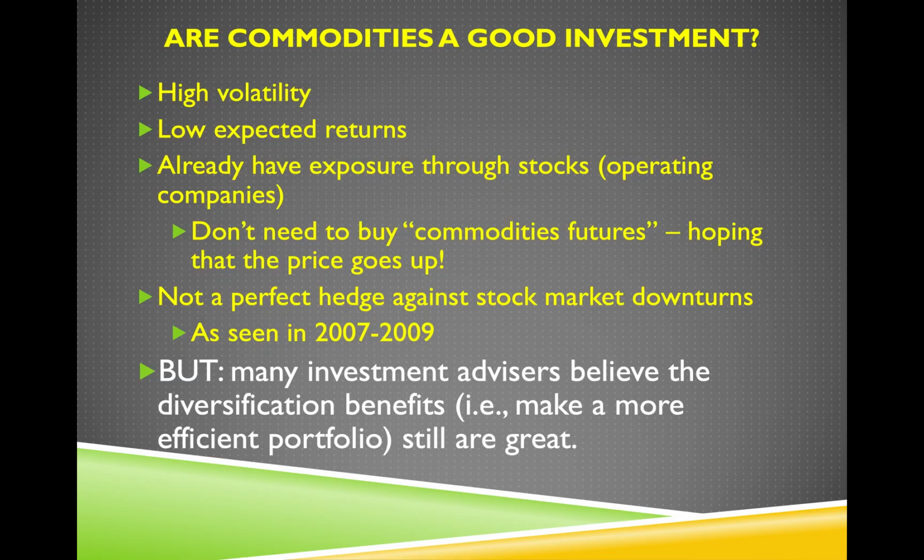So are commodities a good investment? Roger Gibson, who wrote the book on asset allocation, really likes commodities for use in portfolios because over the very long term, they have a different correlation to stocks and to bonds. It can be either extremely low correlation or negative correlation, but again, that's not always the case. That low correlation didn't work back in 2008. They do have very high volatility, and over the very long term, low expected returns.